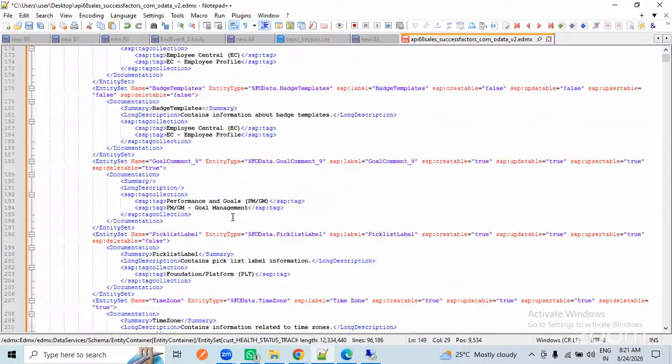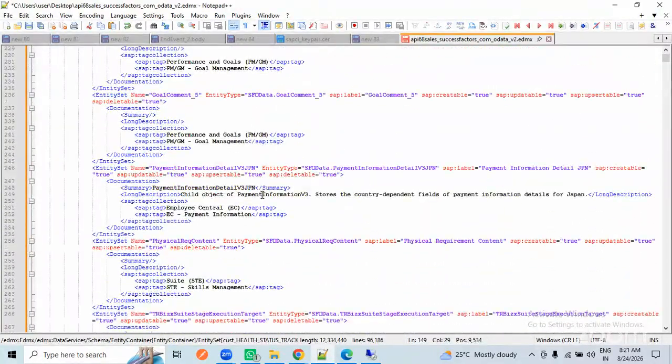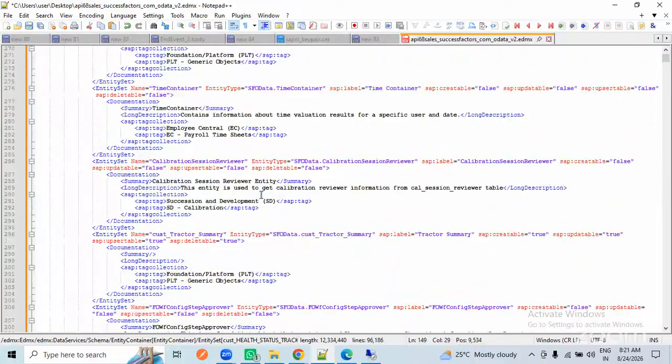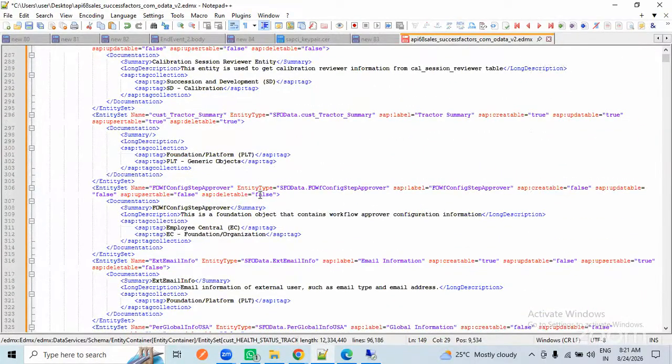This is kind of metadata of the SuccessFactors system for the entity which we have queried.